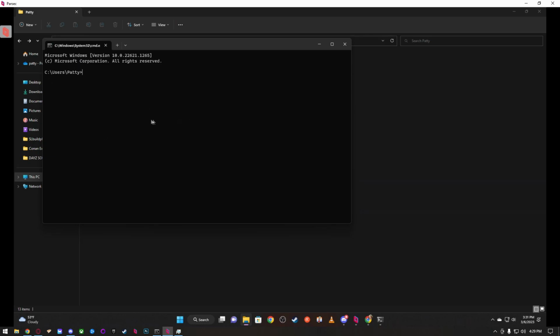So if you do it on your G drive in a folder called Stable Diffusion, it will pop up and say G drive Stable Diffusion, and then here you're going to paste that code minus the period at the end. Like I said, you want the entire code, not the period at the end. Hit enter.